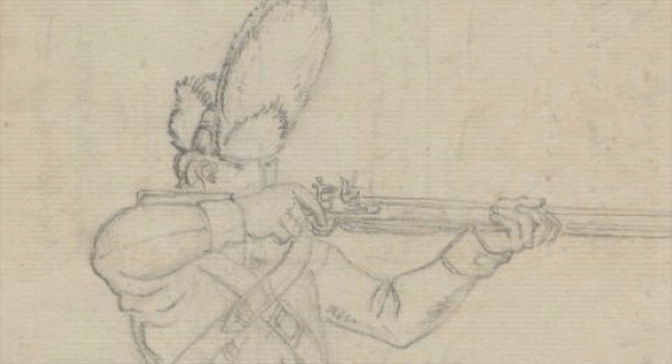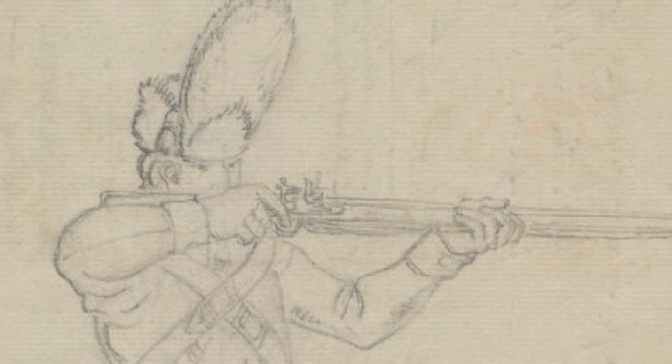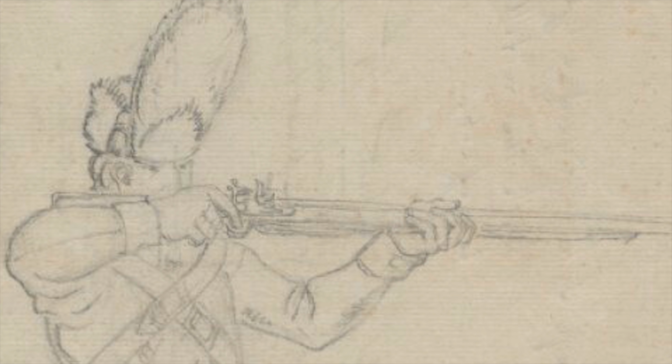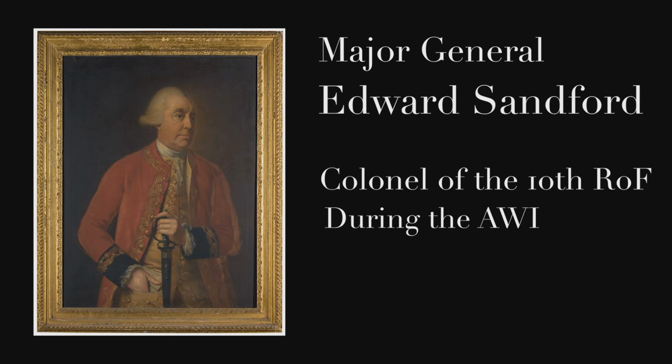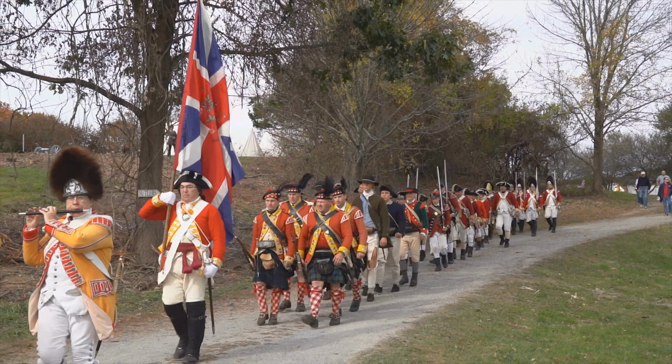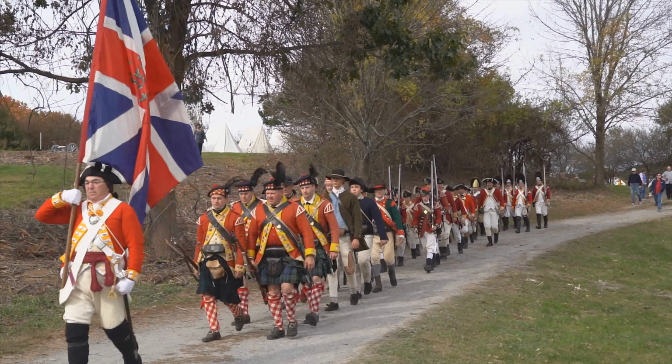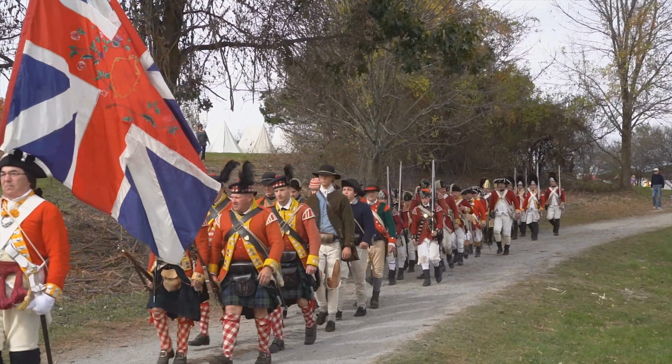I specify that because during the 18th century, a lot of military uniforms and the particular way in which men were dressed wasn't actually centralized by the military. There was a lot of leeway by regimental colonels in how they wanted to dress their regiment, their men. But some things, like coat and facing colors, were handed down directly from the king and needed to be abided by, again in this case by the Royal Clothing Warrant.